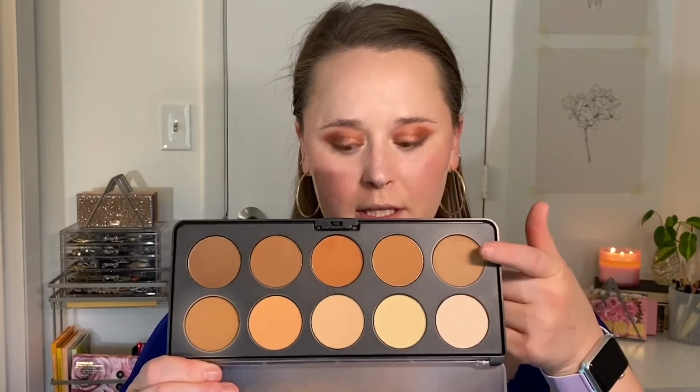I still think I need a powder bronzer because I'm very much blush heavy. So I'm just gonna grab my BH Studio Pro contour palette and use this shade here with my e.l.f. pointed powder brush, just a little bit. I think that really grounds the blush as well, and it gives it a little bit more of something than just being like, I'm really flushed, you know? See the side?